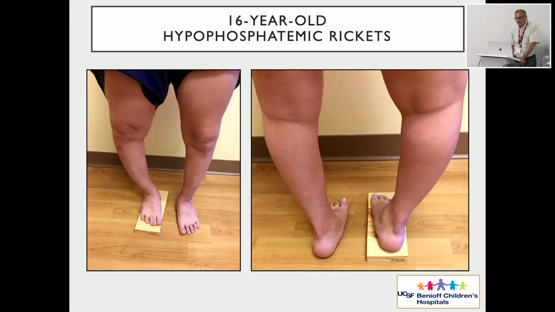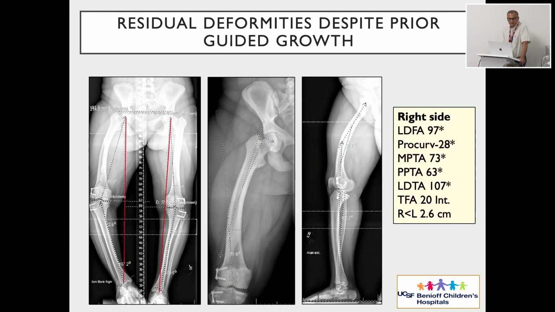So this is another patient who I'm showing you different techniques. And the point again is not to just show you something fancy, it's to stimulate you to use something in your own environment, let's say using a sign nail instead of another type of device. So 16-year-old with hypophosphatemic rickets had guided growth treatment at other centers prior, was short on the right side, had a multi-apical, multi-planar deformity, procurvatum and distal varus. And then the tibia was also in varus, internal rotation, and was short.